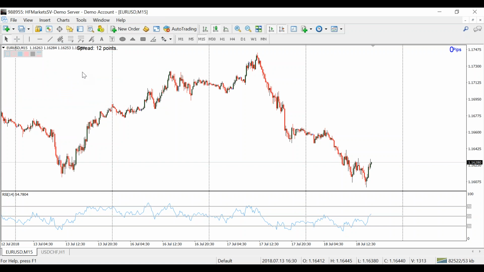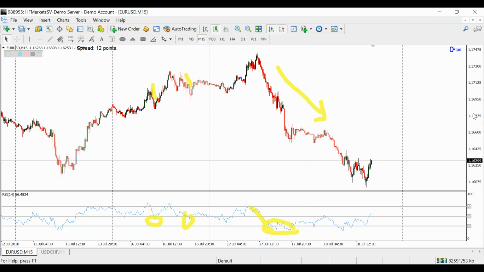Okay, 50 line. So what happens if the price is above 50, like here? Above 50, it's showing you price is in the uptrend. Okay, so above 50, price is in the uptrend, which we can see here. Above 50 here is uptrend. And then when it's below 50, it's small, but you can see it's a downtrend before it retraces back up again. Here also it's going down before it's going up again. This is below 50. You can see, going below 50, price is in downward movement.